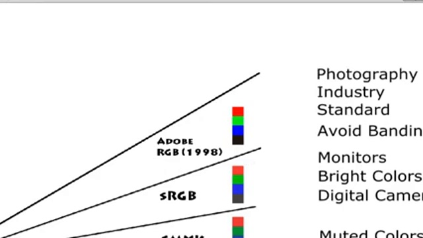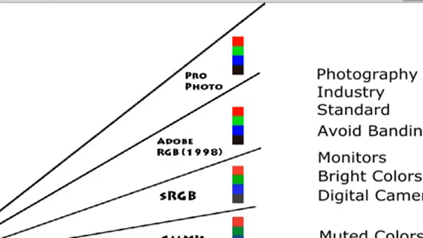For example, there's ProPhoto. Here's an example of another color space that adds even more colors than Adobe RGB, sRGB, and CMYK would otherwise have to cut out and literally throw away that extra information. So I understand what you might be saying, that if ProPhoto is a color space that can hold even more color data, then why wouldn't we work in that? Well, you certainly can, especially if it's for your own personal use.